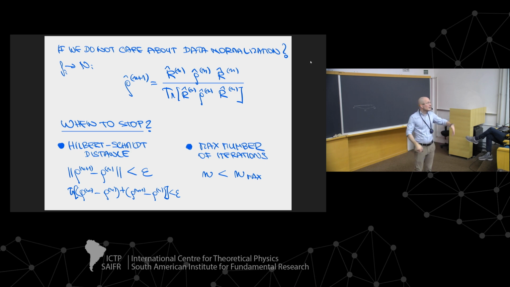Okay, and when to stop? When do we know that the algorithm has finished? We can set some maximum number of iterations. This is definitely not a good physical approach, but it's fine to have this condition as a safety check. And of course, we need to evaluate the distance between subsequent iterations. If it's smaller than something, say numerical precision, we know that we can stop because further iterations cannot help us.